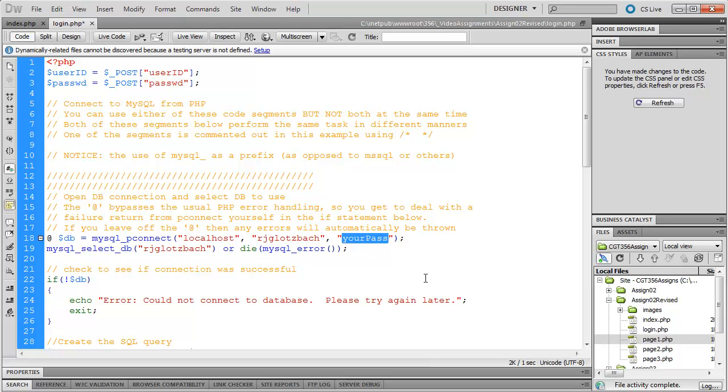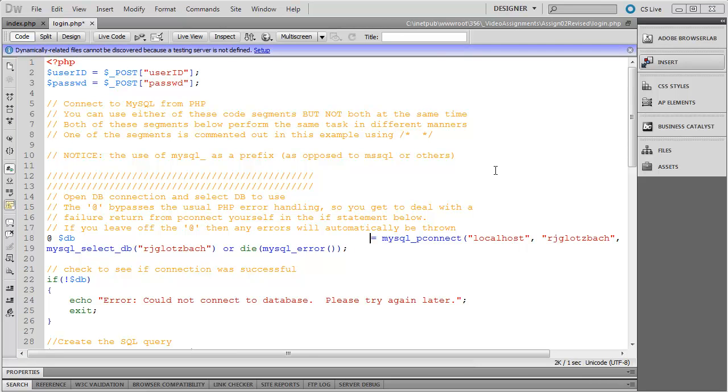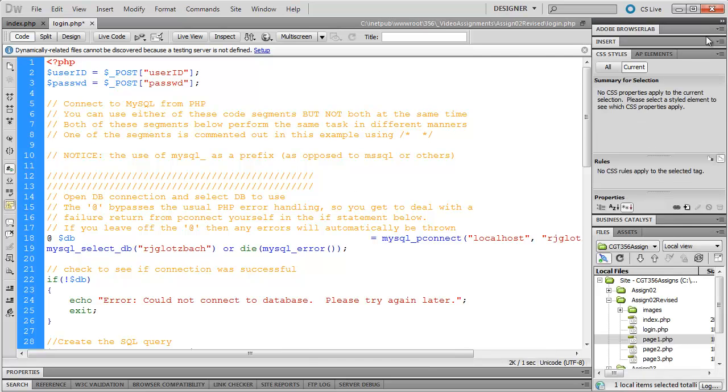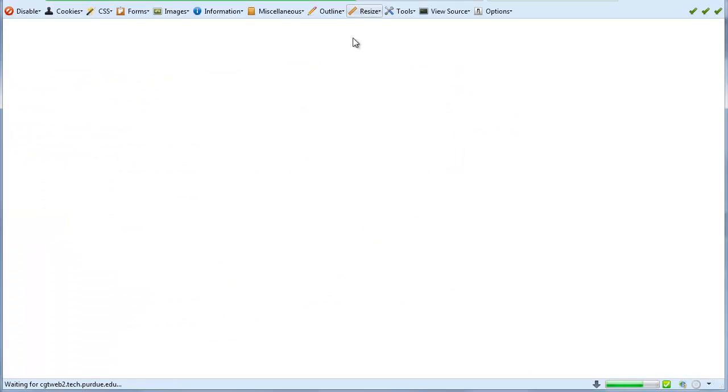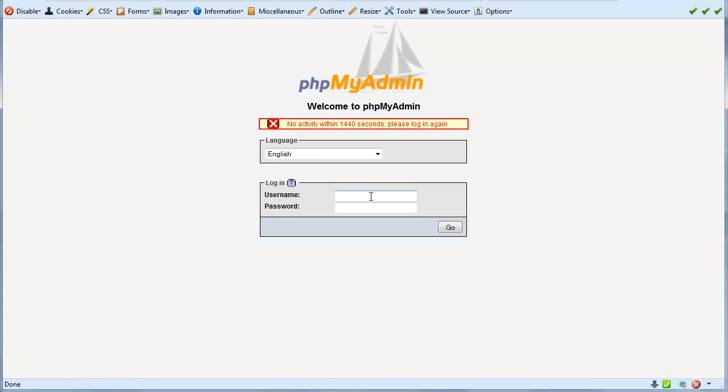And lastly, you have your password. So whatever your password is for the course, or the password that you're using. And I'm going to pause this. I'm going to insert my password and scroll that off to the left a little bit. So now I've got MySQL pconnect set up, my login name, my password, which is off the screen, my database instance that I have there. And now that you've done that, we can connect to the database. So we're working with a MySQL database. We're using PHP MyAdmin to access MySQL.